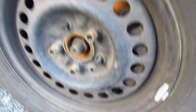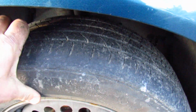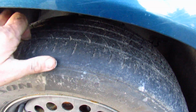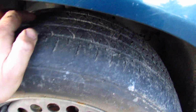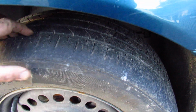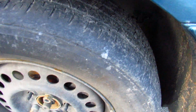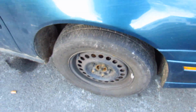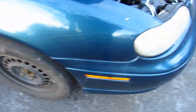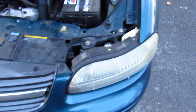And these are cheap Walmart Douglas tires. So this car's always had front end problems because it just eats tie rods, inners, outers. You replace the outers, then the inners go. You replace the inners, then the outers go. And every time you have to have it aligned, and once in a while I won't align it because it costs $100. The tires wear out. So I've gone through a ton of tires on this car. But that's alright considering how much driving I do. 35,000 miles a year.